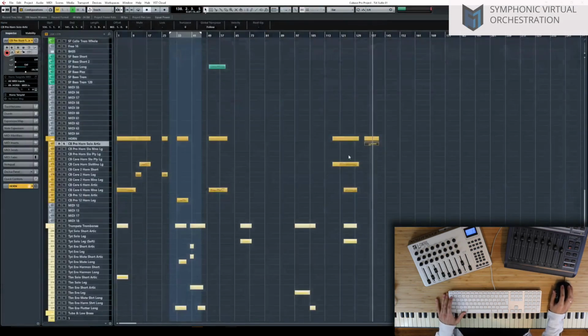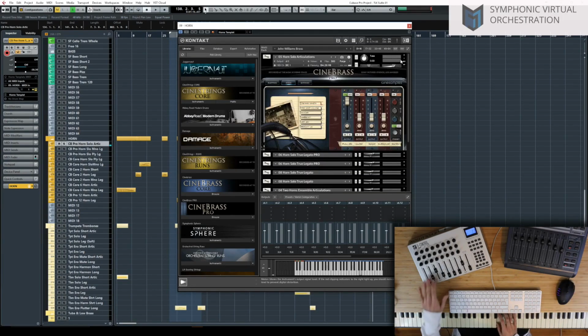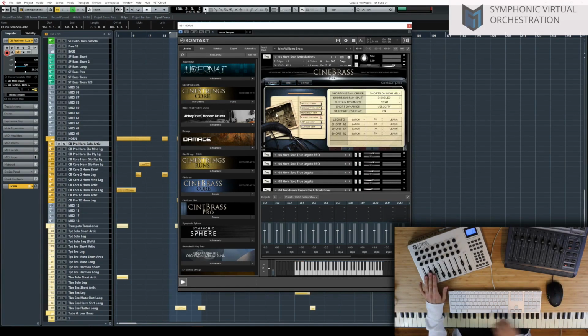But yeah, so again, with Cinesamples, you can come here, mapping, and instead of using the key switches, you can choose the velocity map. Then if you go softer, it'll be short, and if you go louder, it'll be longer.